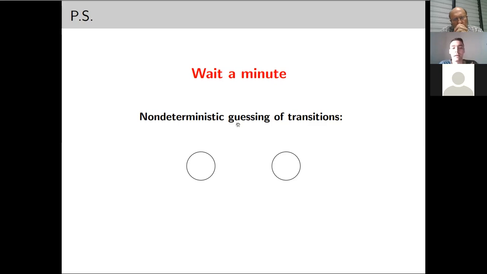I said that we will analyze the Bucci automaton on the fly, and it means that we guess one state, we guess another state, then we guess a letter, and then we check whether there exists a transition. And then we non-deterministically switch to this next state. If there is a path in the automaton satisfying some properties, then on one of the non-deterministic branches, we will find it. Classical construction of a non-deterministic graph searching algorithm.